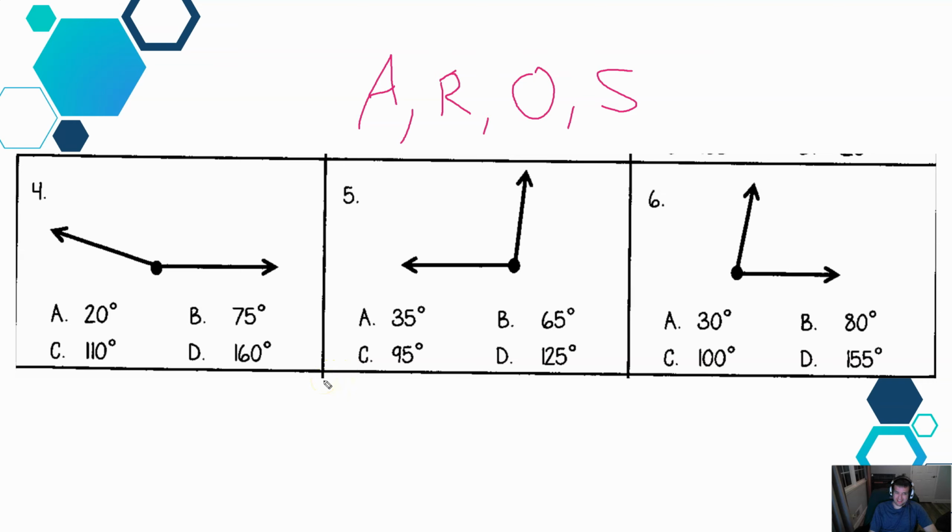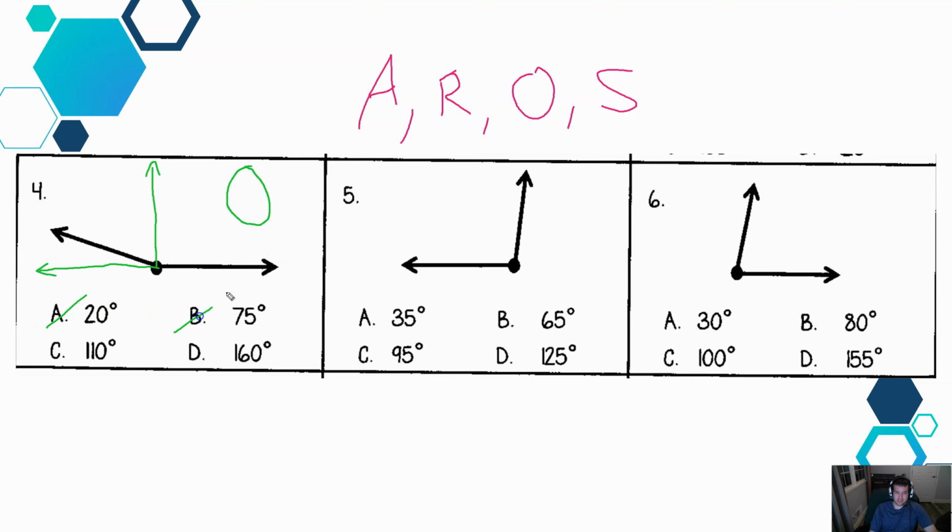Alright, even if you're not done, let's just check in to see how we're doing. I want you to put a check if you're right, and if you get it wrong, put an X. Okay? So, first thing that I notice is that here's the 90-degree mark, like I always tell you to do, right? Make your little 90-degree mark. You can also tell that it's bigger than 90 degrees, but less than 180. I'm making that other mark there. If it's bigger than 90 but less than 180, we would say it's obtuse, right?